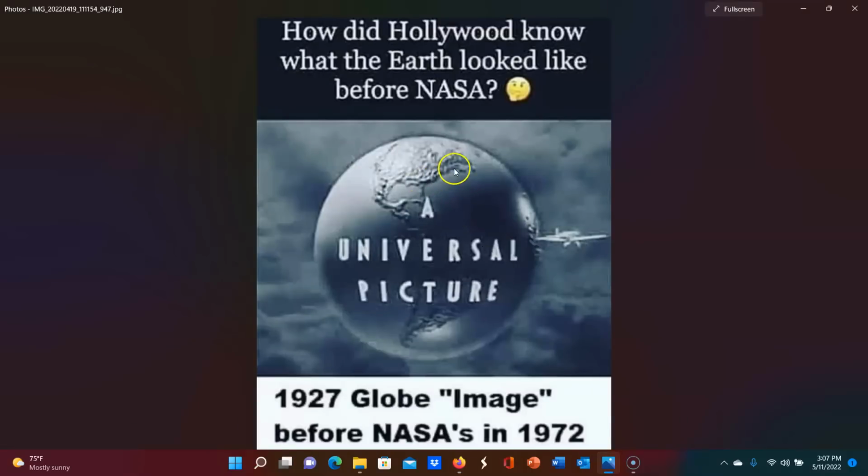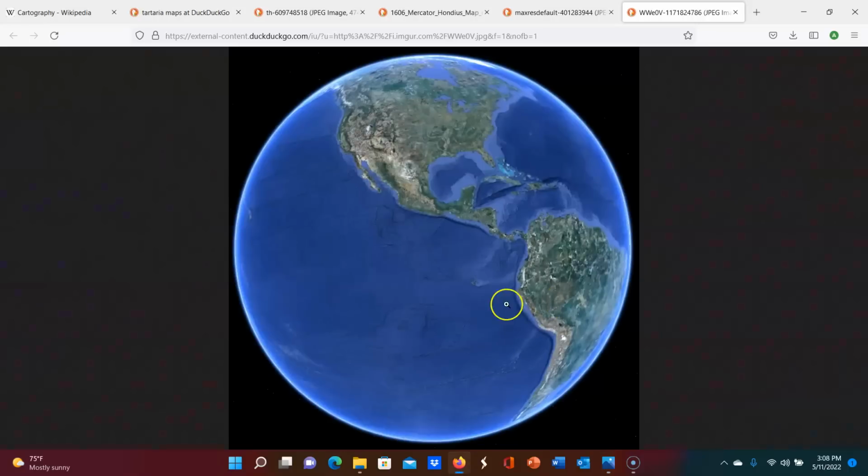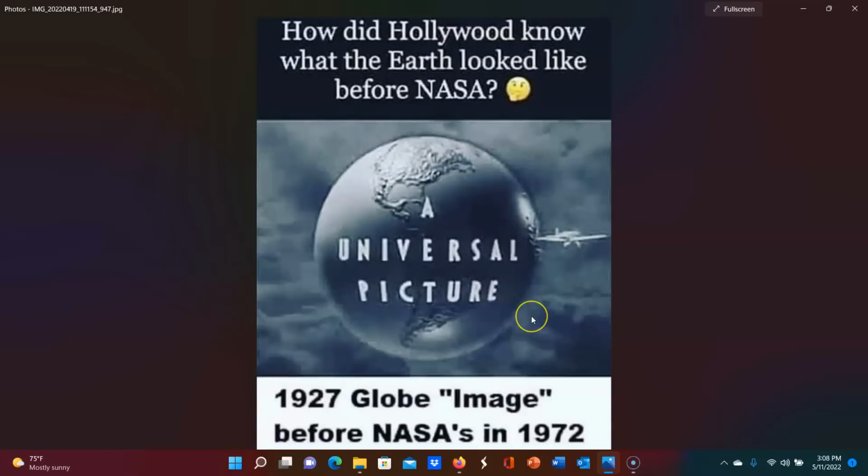And as you can tell, the borders are pretty bang on for 1927, again, when they were never flying high enough to know what it actually looked like. And even the placement is pretty similar to what we're seeing here in the 1972 model. And a lot of people really took offense to that, well, they do take offense to that when you are questioning the shape of the Earth. And they didn't seem to think that there was anything wrong with the idea that in 1927 they would have an almost 100% accurate model in comparison to what NASA showed us almost 50 years later, when again, there was no way to verify what the outline of these continents actually looked like because no one was flying high enough. And for some reason, people really have an issue with that.